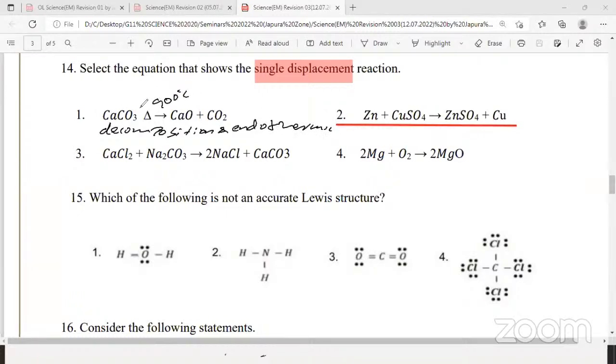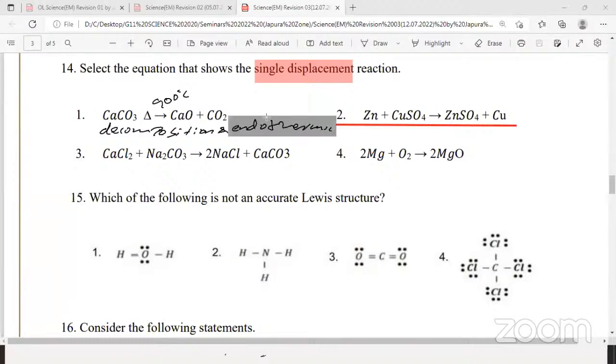What is calcium carbonate? Limestone. Calcium oxide, quicklime. So this is endothermic. Heat is absorbed. You have to supply heat. This reaction will absorb heat. When the reaction is in progress, heat is absorbed. Such reactions are called endothermic. Endo means in, thermal means heat. This is from grade 11 chapter 8.